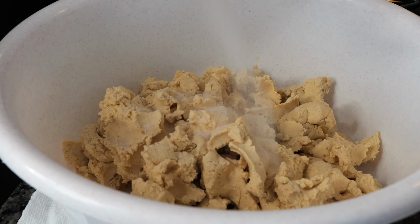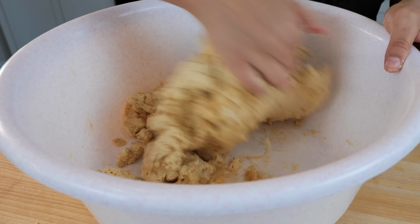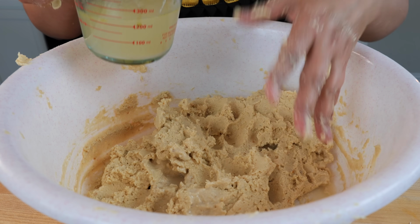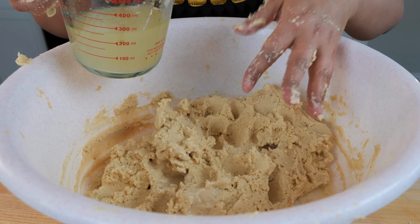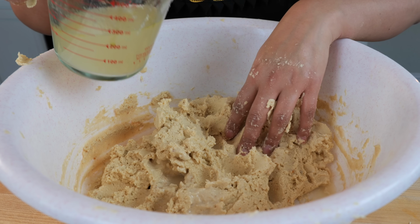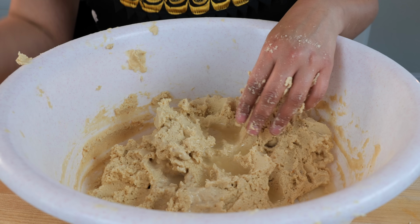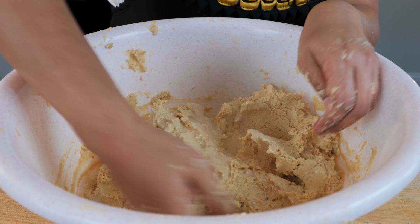Add your salt. And now start kneading all your ingredients until they are well combined. Once you've combined your pork fat and your masa well to a soft consistency, that should take you about 3 to 4 minutes. You want to add about 1/4 of a cup of your chicken broth at a time. We want to see how our masa absorbs our broth, and then you can start adding from there.